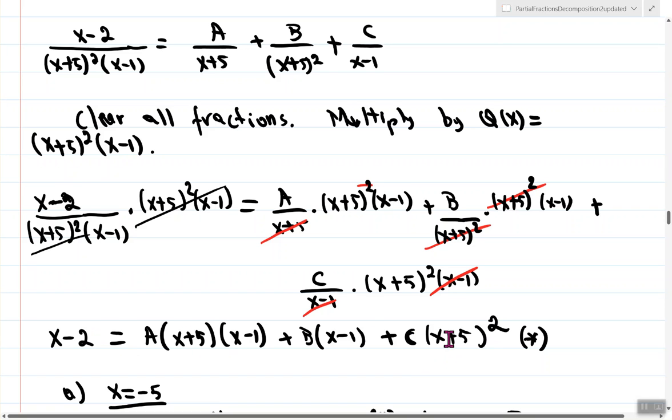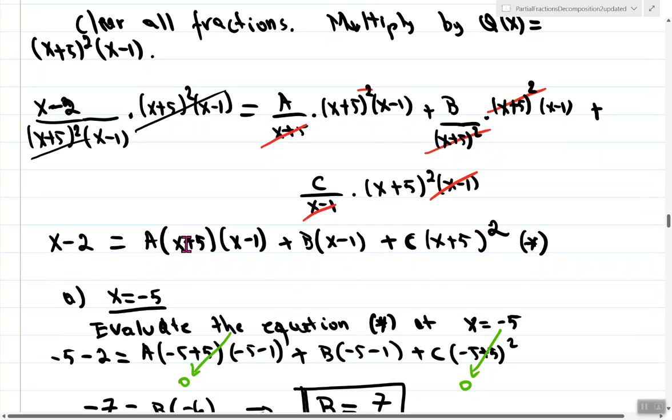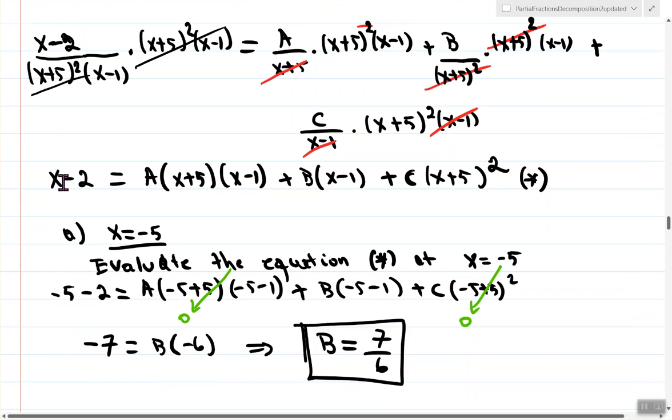So we have this regular equation. We know what we're looking for here is to find a, b, and c. So first, we have this factor x plus 5. We find its zero. So the zero of x plus 5 is x equals negative 5. We're going to take this new equation and evaluate it at x equals negative 5. So you plug in negative 5 for x, wherever x is in this equation. Negative 5 goes here, it goes there, it goes there, it goes here, and then it goes there.